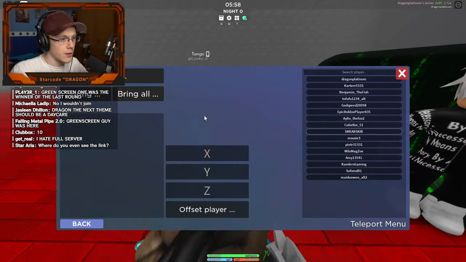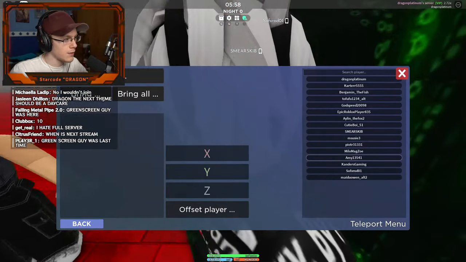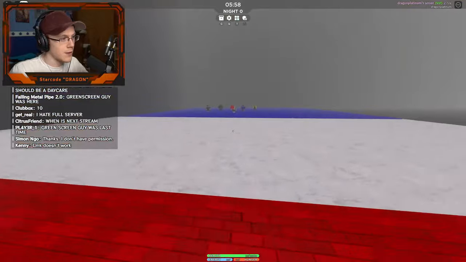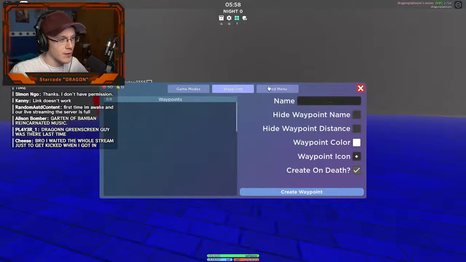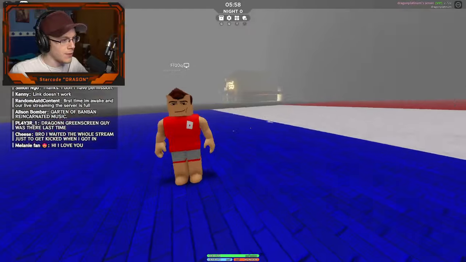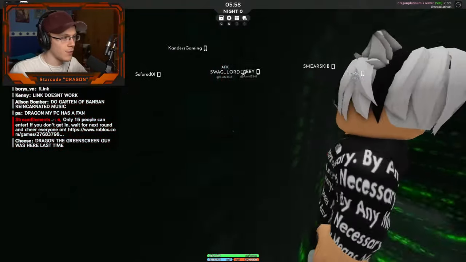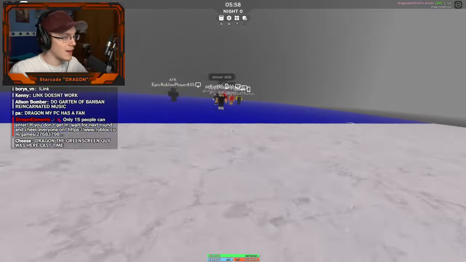Teleport. One, two, three, four, five, six, seven, and eight. So we'll have... We're missing... Hold on. That's not even. What am I doing? Bring this person over. Okay, so we have 1, 2, 3, 4, 5, 6, 7. And how many do we have over here? 1, 2, 3, 4, 5, 6, 1, 2, 3, 4, 5, 6, 7. Okay, I think that's even. I think. I don't know.